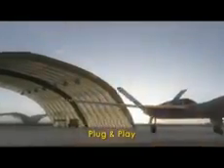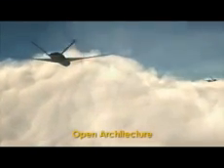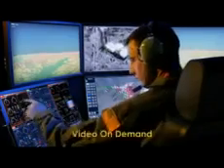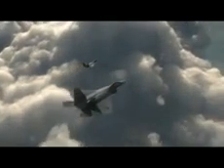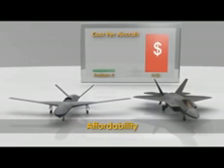Plug and play in today's nets, with today's systems. Enabled with an open architecture that provides flexible mission payloads, persistent integrated presence, video on demand, dynamic retasking, and a future airborne network for swarm configurable attack missions. The Predator C Avenger is the indispensable complement to manned attack systems, delivering attrition tolerance in an affordable, capable, multi-role, long range, long endurance aircraft system. On a per aircraft basis, the Predator C is significantly more affordable than conventional aircraft.